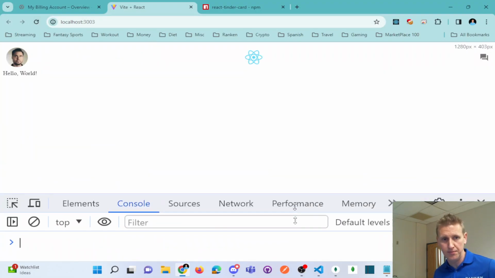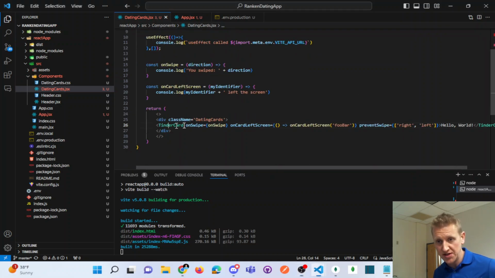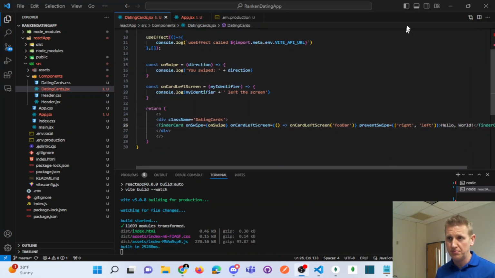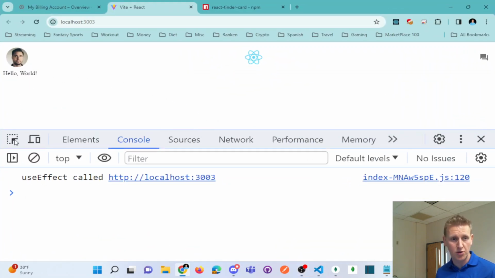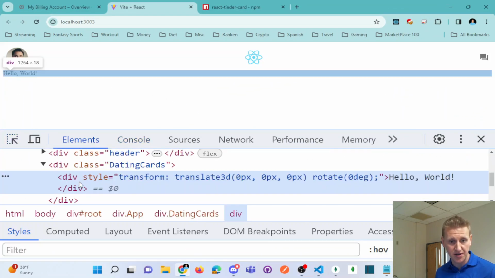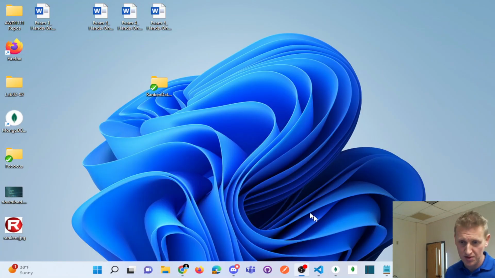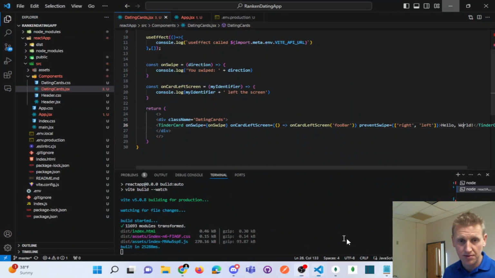There we go. Okay, now our Tinder card needs to be refactored. There's our hello world, which is inside of our Tinder card. Okay, so it's kind of a cool plugin, but call it a plugin or dependency.